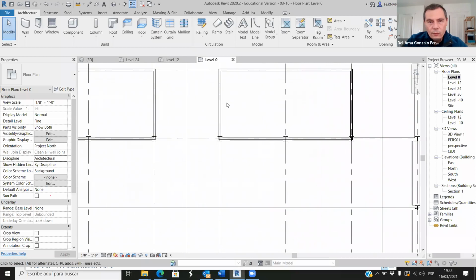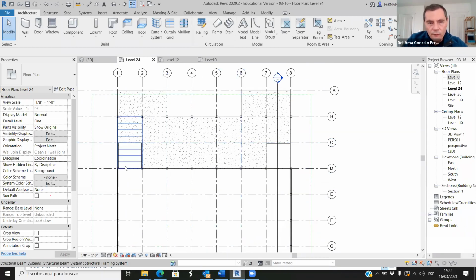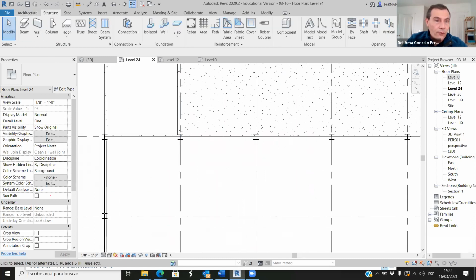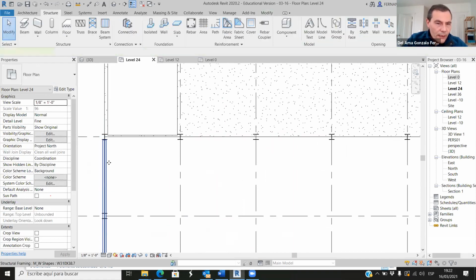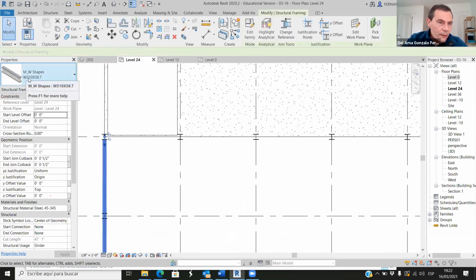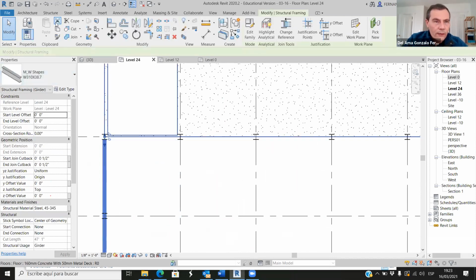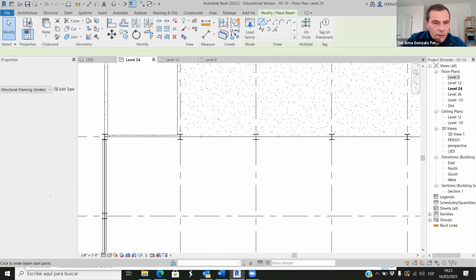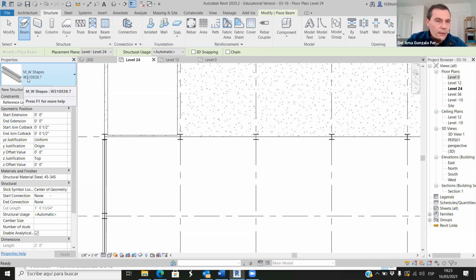Okay, so if we are working with architectural, all the walls are here. What I was doing, level 24. So I want to create this beam system. So I have to go to structure, beam, and you have to select this one, and we have to work with the same beam, the W310 38.7. It doesn't matter, this is the beam you are using, but it would be great if we can create the same beam here. Okay, so this is a W310 38.7.